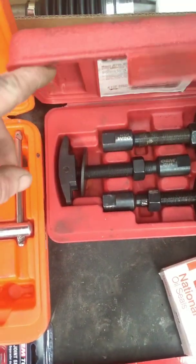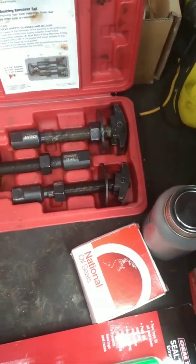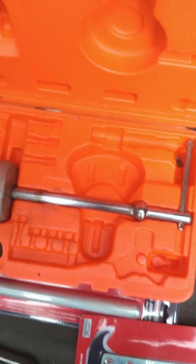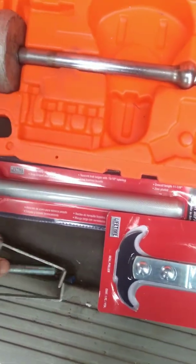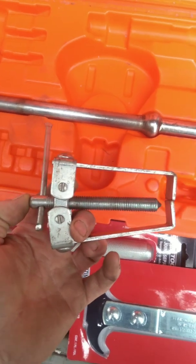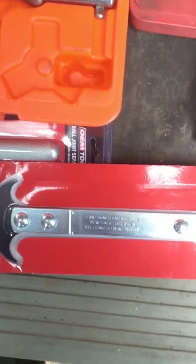The driver's side you should be able to remove easily with a pry bar, but as far as what I can tell from Ford Motorcraft and their service manuals, the passenger side is so difficult to get to that you have to have a slide hammer. Went ahead and got a pickle fork in case I need to separate the ball joint. I'm going to try to remove as little as possible. I got a tire rod pull in case I need it, and we're going to be changing the seal so I got a seal removal tool as well.